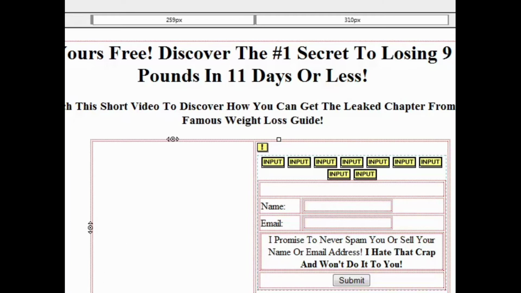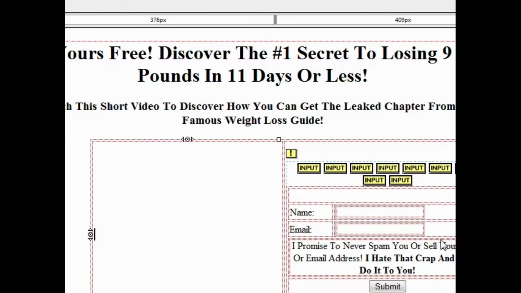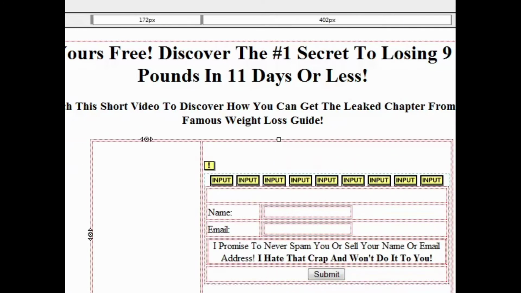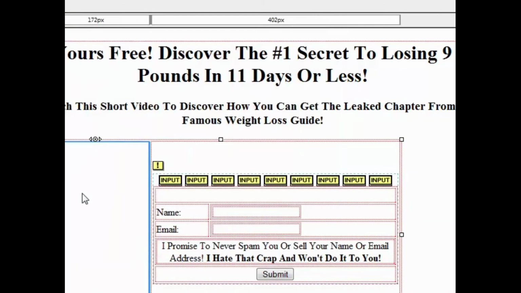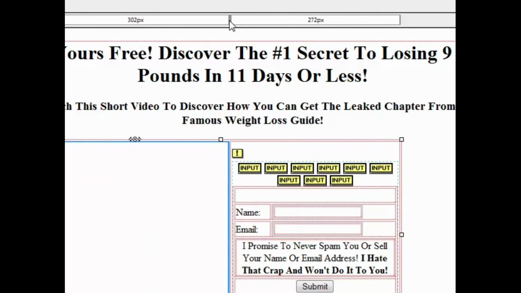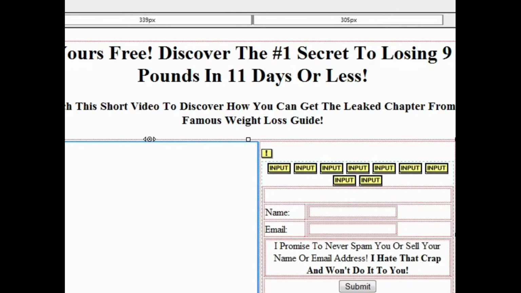All right. And so the next thing I would do is I would put my video in here. Now we need to change this box so it pops back up here at the top. So I'm going to double click on this, and I want the vertical alignment to be top, and I hit apply. Okay, and see, it'll pop up at the top. And then of course I need to fix the formatting. There we go. Not too bad.